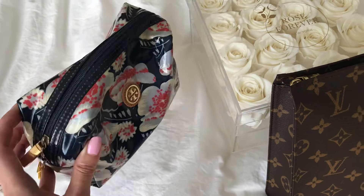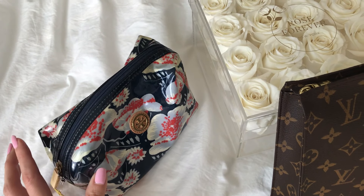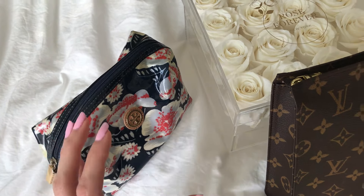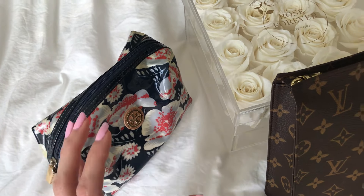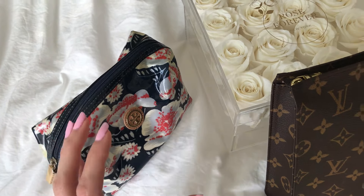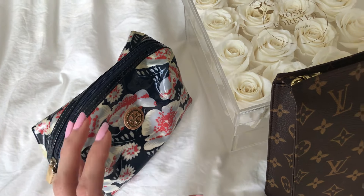Another item to consider is a toiletry pouch or cosmetic pouch. I purchased the Louis Vuitton Toiletry 26 for myself, my mom saw me with it and really loved it, so I got her one as well — now we're twinning. We use it as a grab-and-go clutch or on vacation. If you want a less expensive route, this is a Tory Burch cosmetic pouch that I use very often — Tory Burch makes some really nice cosmetic pouches.